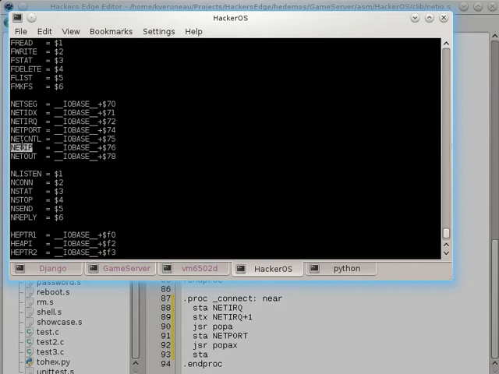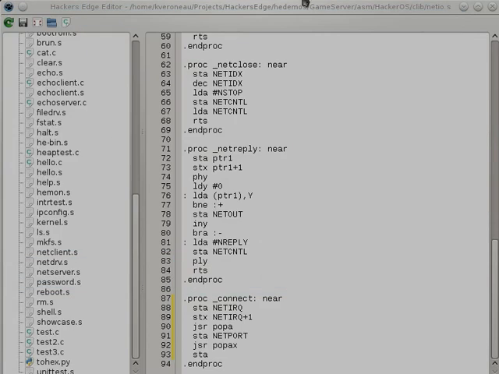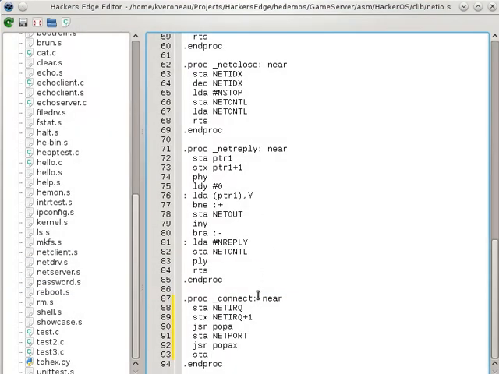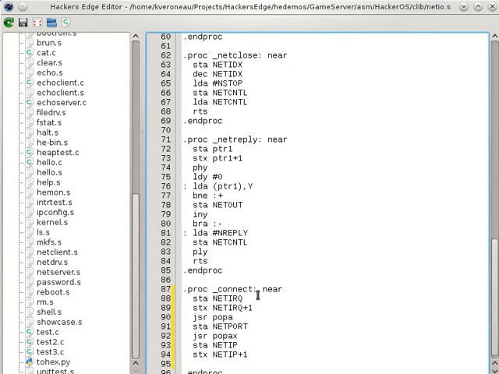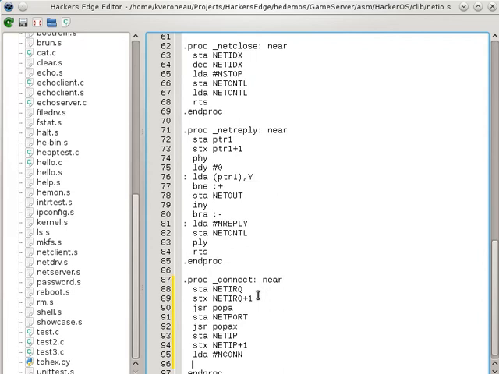So network, net IP. It looks like net IP is the one I'll be using for this then. So net IP and net IP plus 1 is what AX is going to be at. So STX net IP plus 1. And then we go LDA ncon, I believe.